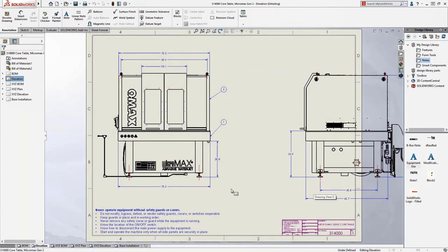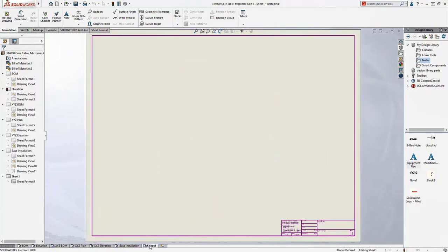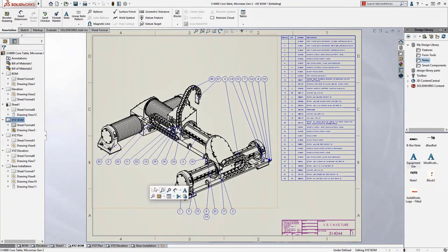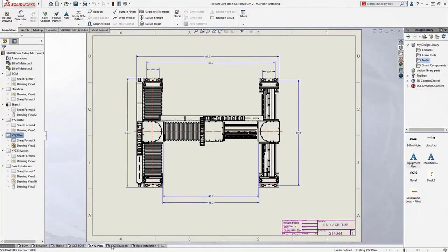If I want to rearrange some views here, maybe change some dimension locations, or decide to cut this view out of this sheet altogether and make its own sheet, I can do that. I'll create a new sheet, order it in the tab list, and then plop this view in there. Again, for things that you don't need the model for, why even bother loading it? If I have an existing bill of materials and some balloons and I want to add more balloons or modify the ones already there, I can do that in this mode as well.